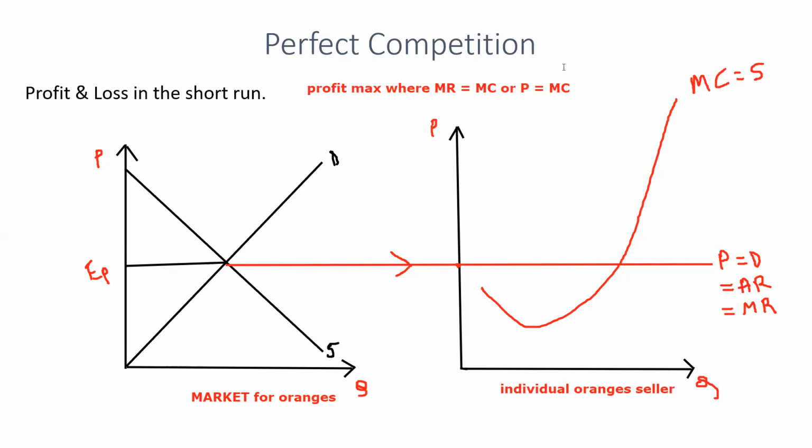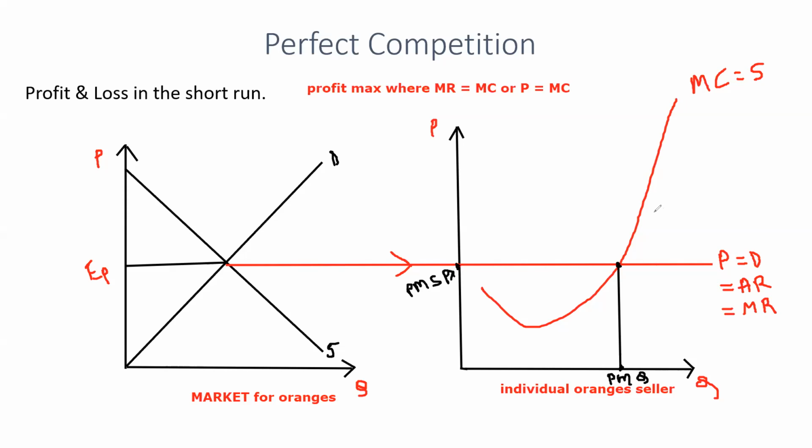All right, so where is it? Can you spot it for me? This is MC and this is MR. So this point is the profit maximization point. It means the corresponding quantity is the profit maximizing output. So this is P for profit, M for maximizing, Q for output. So this is the profit maximizing output. And this price here, the same price here, is your profit maximizing selling price. That's the price at which you're selling the product.